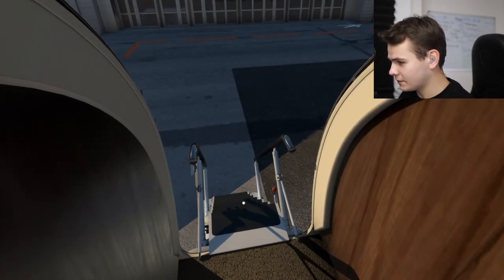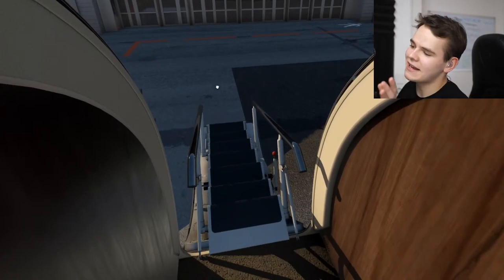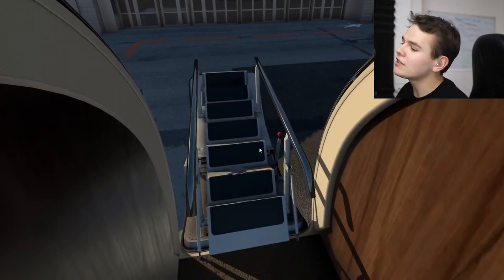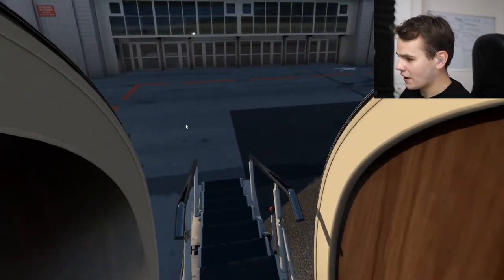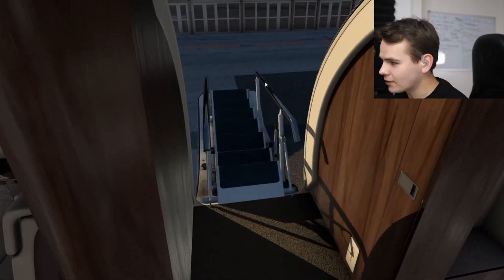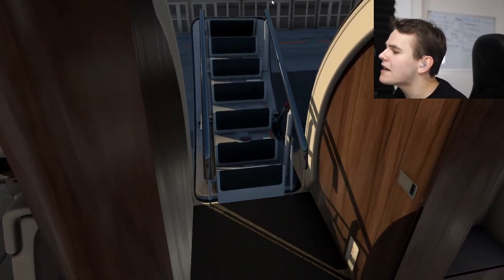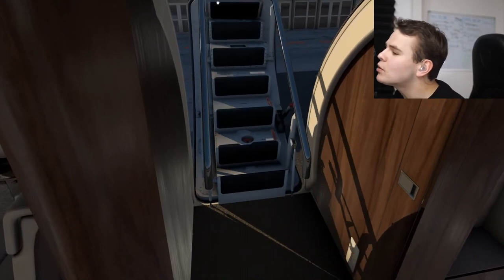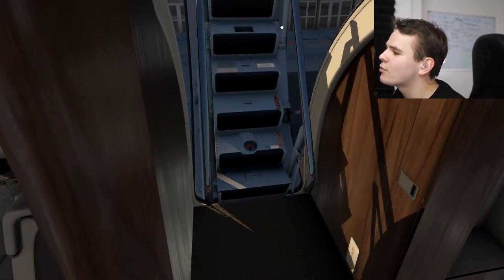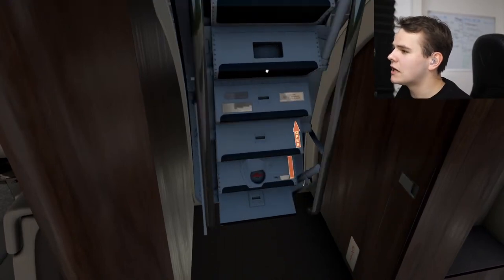So I'm going to do that here. The thing is, in this add-on plane, you actually don't have a button or anything to close the door. No command or anything like that. Literally all you have is your mouse, and you literally have to pull, it's like proper work you have to do in order to get this damn door closed. This plane is so realistic to the point that it's just annoying.